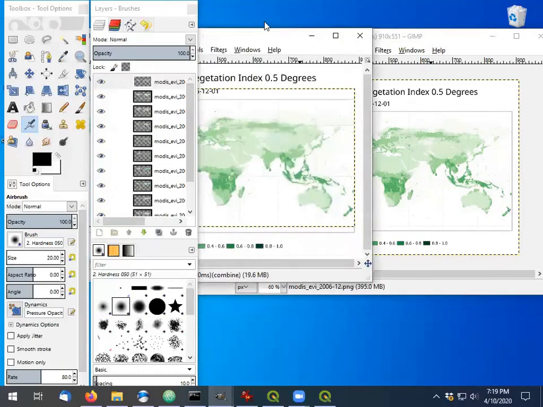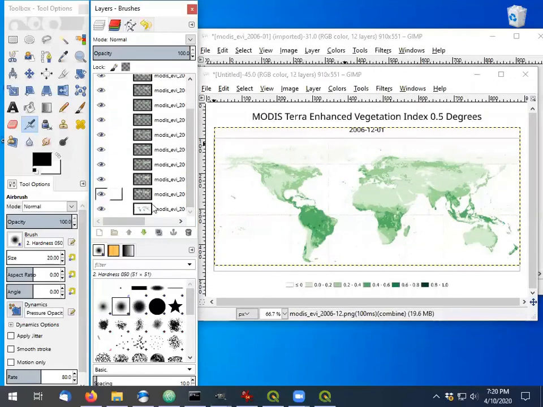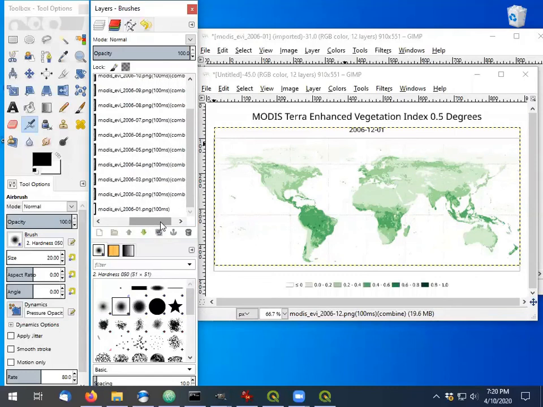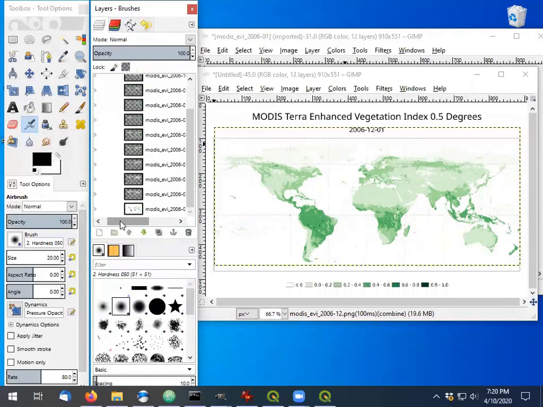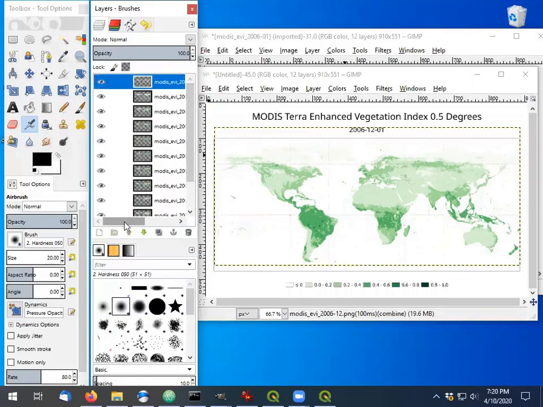So this creates a new sort of project window, if you will, and you'll see that the difference now is that the first base layer has the background color white, and then each layer above it has been shrunk to size, has transparencies, and will only cover over the previous layer so that in sequence, you will see just what changes from slide to slide or frame to frame.